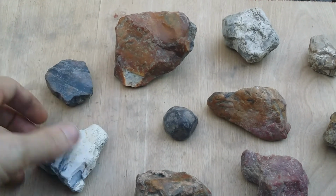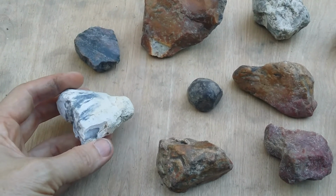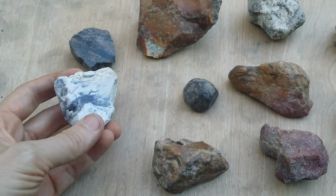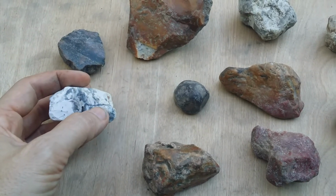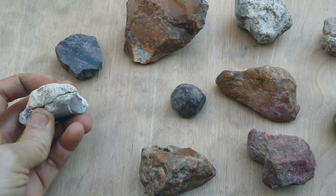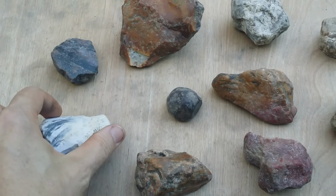I like it. This one, I guess you'd call it a chert, but it has these blue lines in it that I'm curious to see how they look on the inside. Again, a fairly thin piece, and it appears to have a crack running through it. You can see it. I'm going to try to cut along that crack and see what it shows.